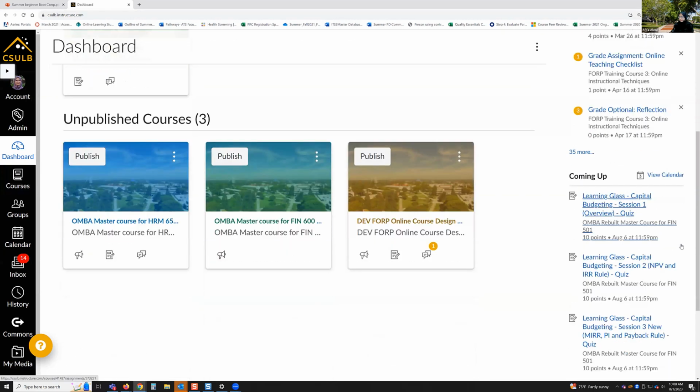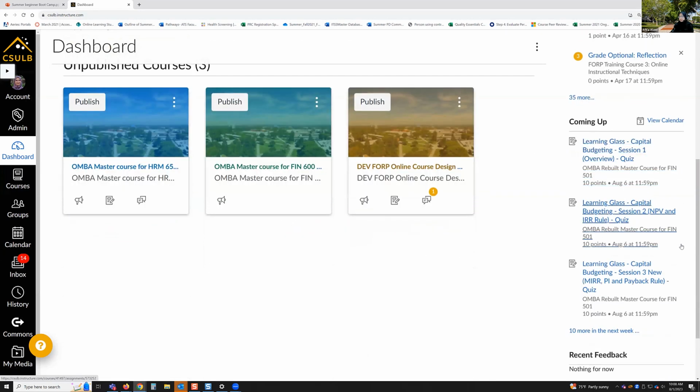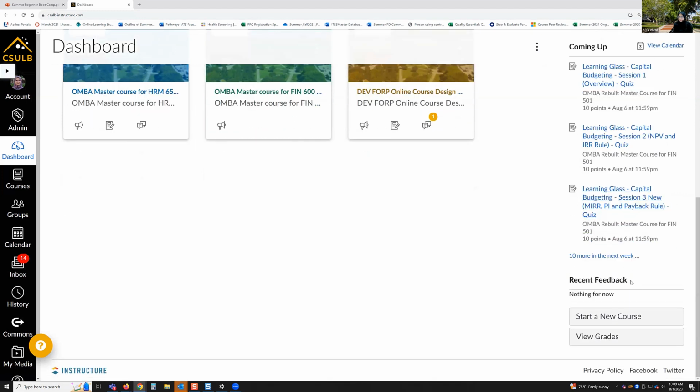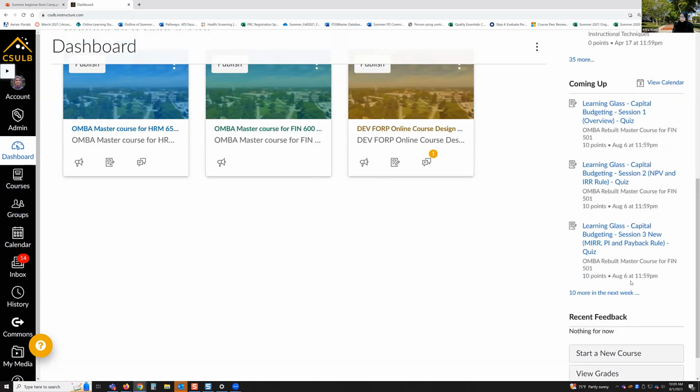It's followed by the upcoming events, which are the events that will be on your Canvas calendar. They appear under the upcoming events on the right side of your screen, and that's followed by the recent feedback feature.